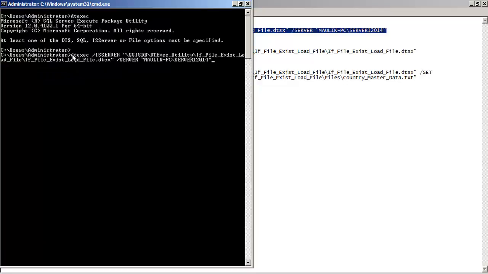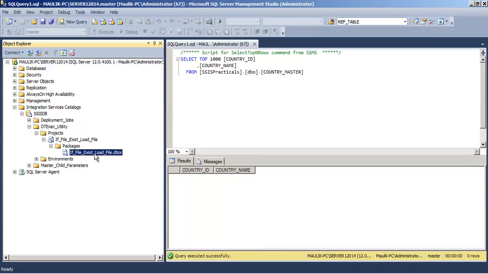So now first will be the DTExec command, then the parameter or attribute that we will specify is ISServer, that is Integration Services Server. Over here we have to specify the full path of the package which is deployed inside the Integration Services Catalog.